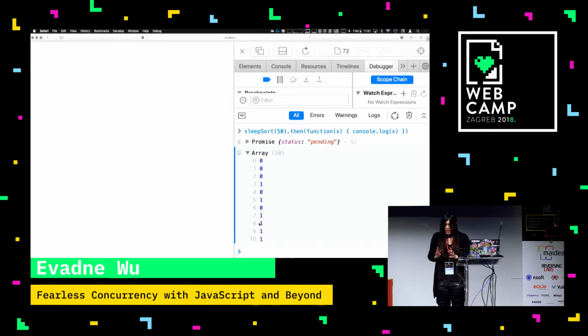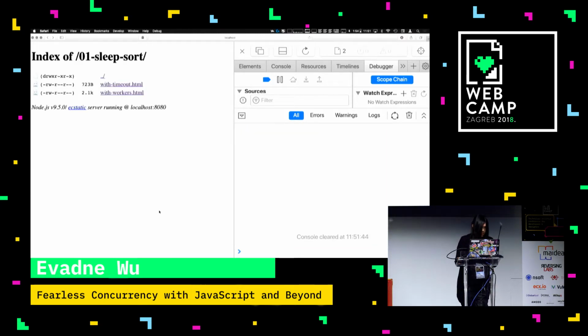So each web worker doesn't necessarily correspond to one underlying OS thread. There is an intermediate layer involved. However, the idea of a web worker is if you want to, you spawn it. You just can't guarantee that if you send a message, then everybody will get it at the same time, though. Right, so that's the first example, sleep sort.